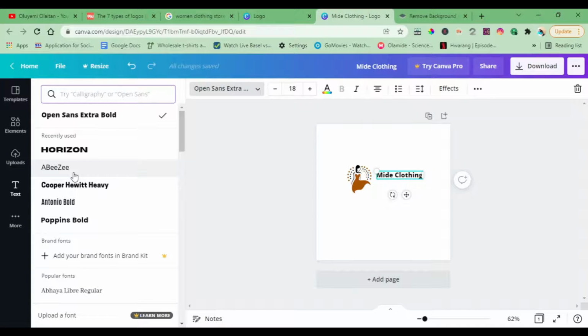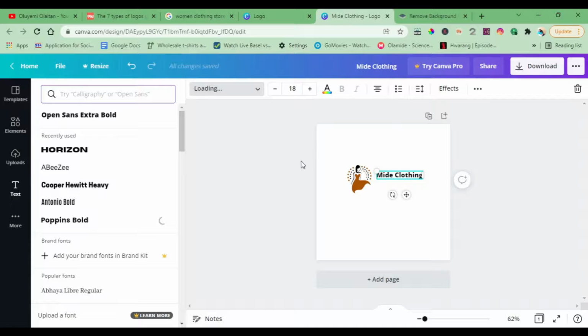When you have a particular font which you always use and people are more used to that font, that gives your brand more credibility that you know what you are doing. You are not just jumping from one font to another. If you are going to be using fonts, there are some very amazing fonts which you can always use. One of the popular ones is Poppins. So you can go ahead and use Poppins.